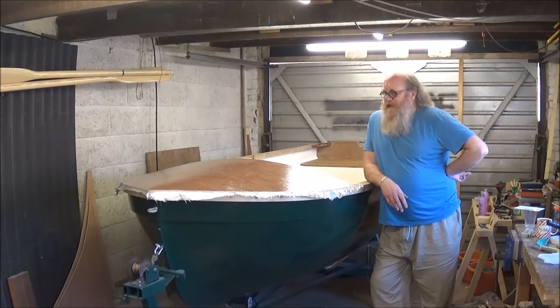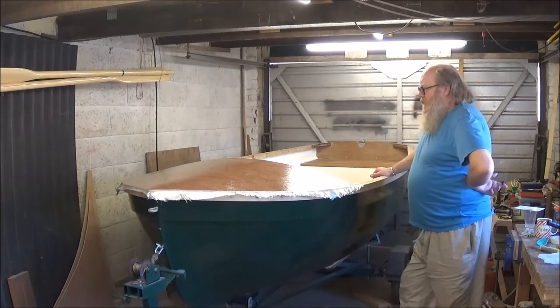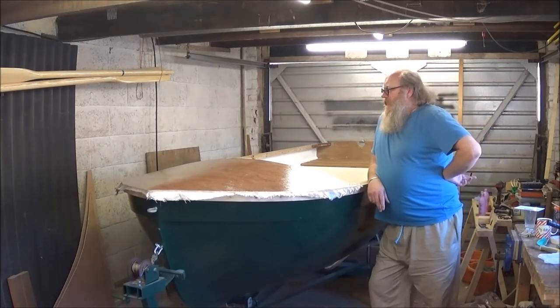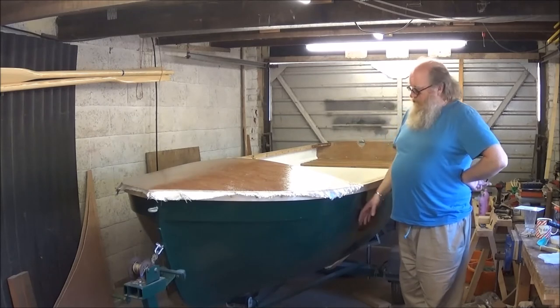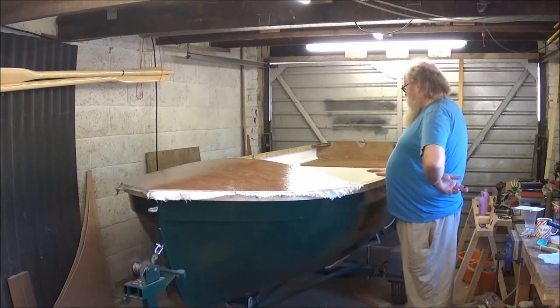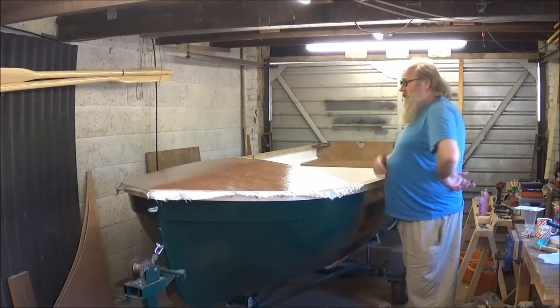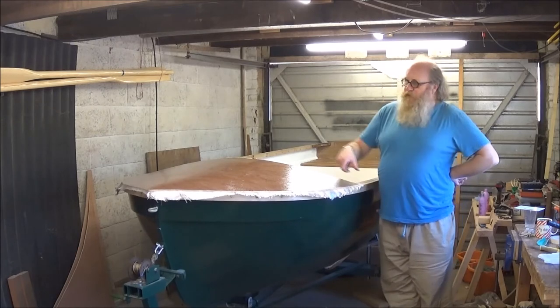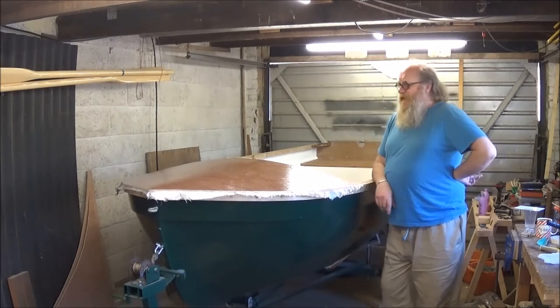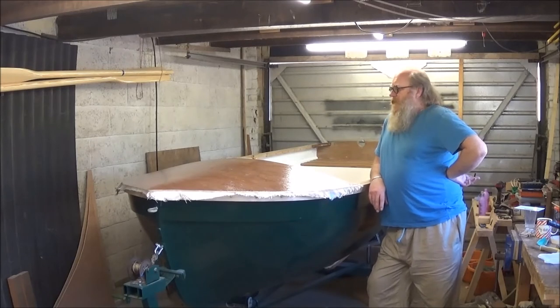In all probability I expect that I'll varnish this in the end rather than paint it. I've been looking at it over the last few days and it matches in with everything else. The hull is green and then all the woodwork is natural colour. I think probably I'll just varnish this in the end rather than paint it. I think it will be too much if I painted it green — even if I put a border around it of natural colour, it will still end up looking a bit too much.